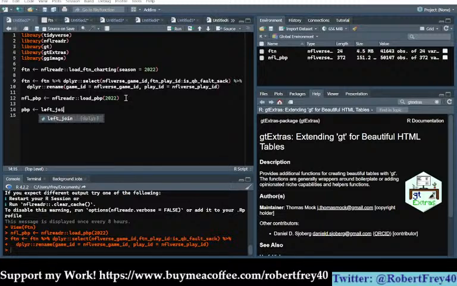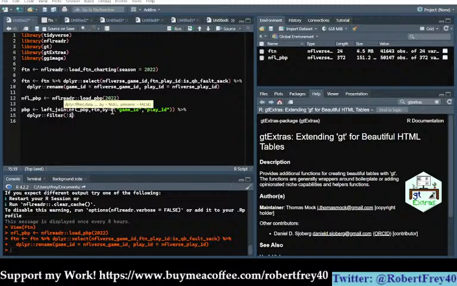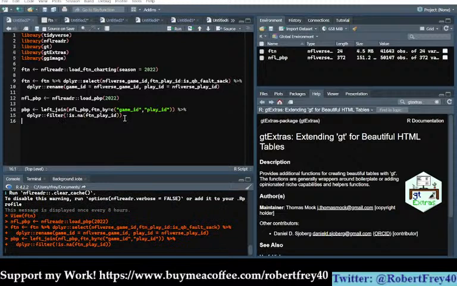So left join NFL PBP FTN by combine. This is where those renamed columns come in handy. So game ID, play ID, and then since I'm only concerned about the FTN play IDs, we'll say dplyr filter exclamation point is.na FTN play ID. So we'll run that, and now the data sets are matched up.